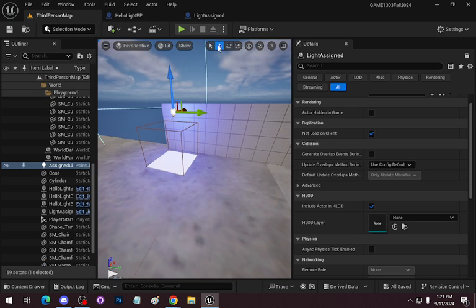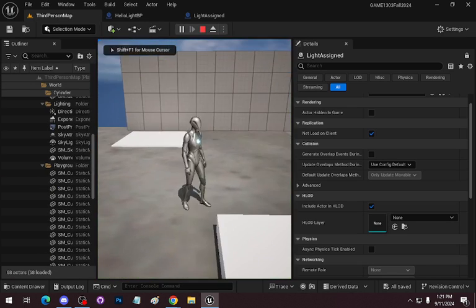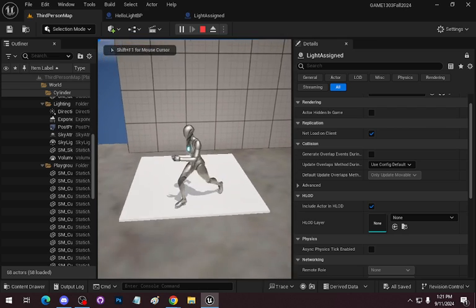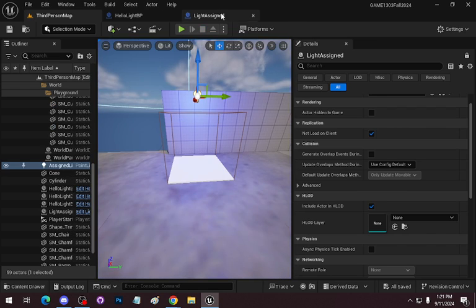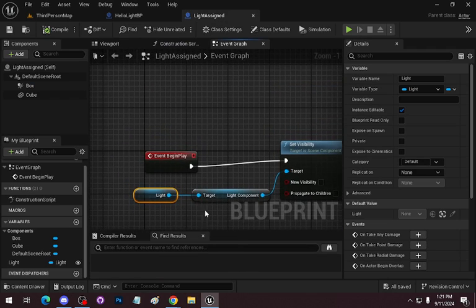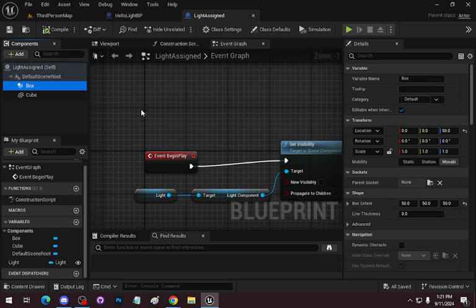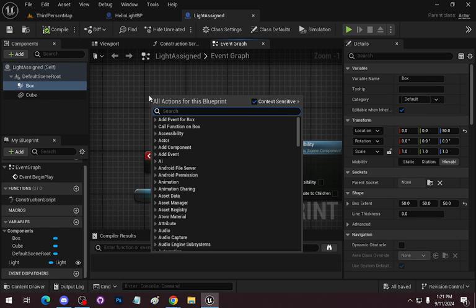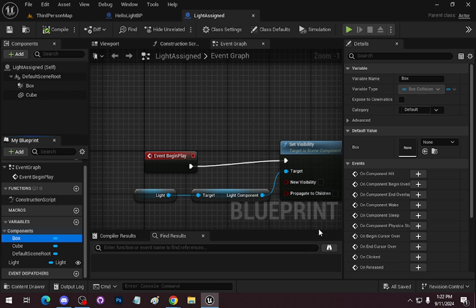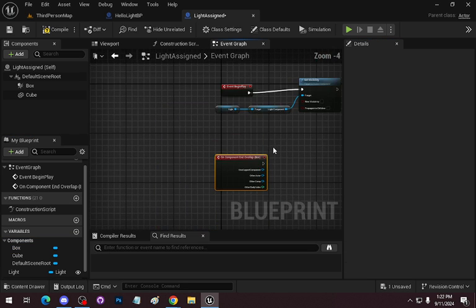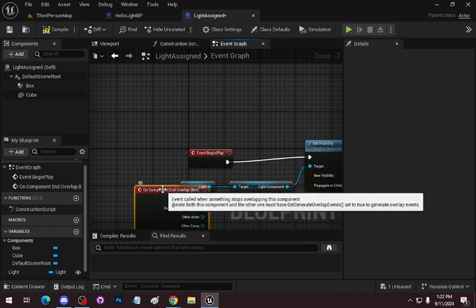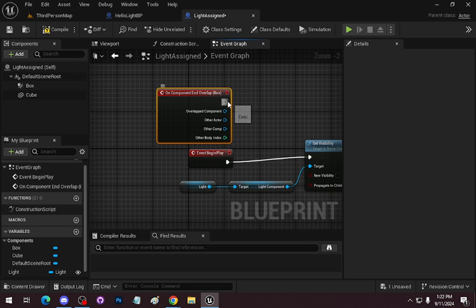So now when I press play and I turn around, you can see that the light is off. Now we can go back in. So here's Begin Play. I'll click on the box down here to do the End Overlap. I'll plug that in there.